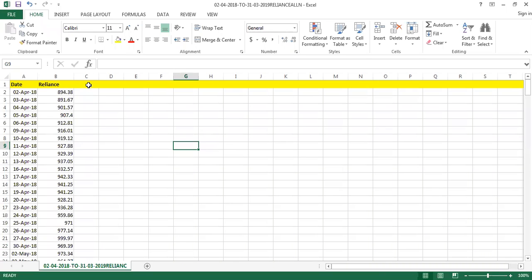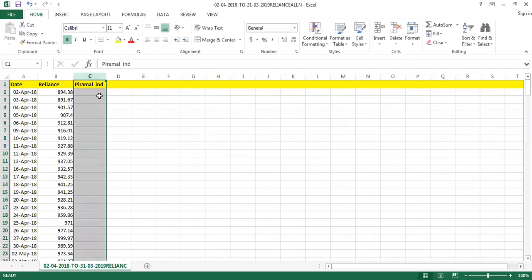Like this, I told you, you select one sector. Suppose this was the manufacturing sector, or this was general sectors. You write the names of other companies. So here another competitor for Reliance Industries is called Piramal Industries. Okay, the name of the company is Piramal IND, Piramal Industries. What you have to do, download the data of Piramal Industries the way we did for Reliance, select the average price of Piramal Industries and paste here. So we will get the price of Piramal Industries.